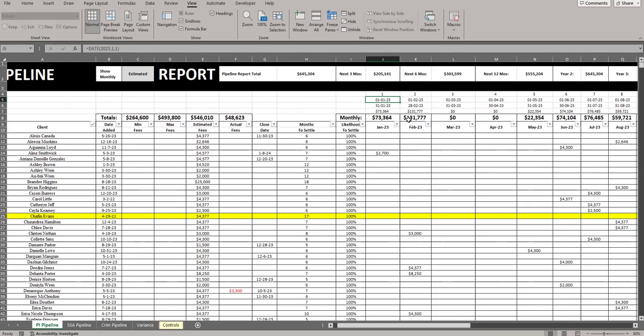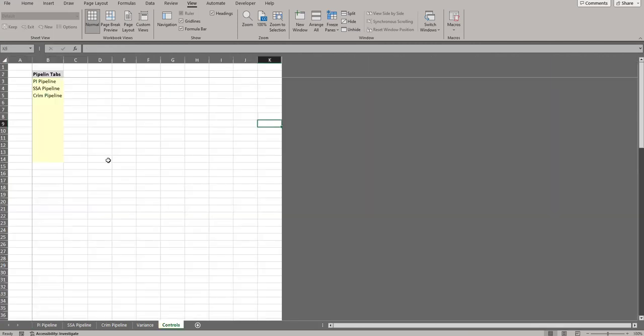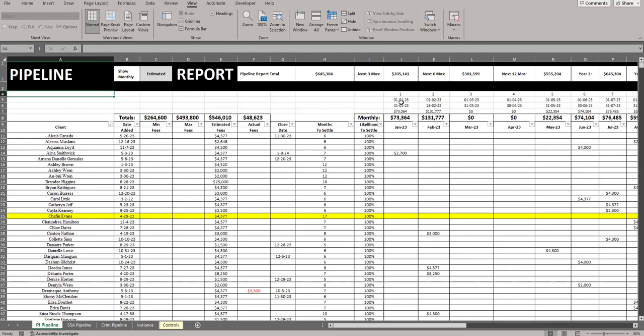These were related to each other, and now I have fixed those, and it will always start from January 2023. You can always change this. I can give you another control maybe here or on this tab to select the year, just like the other sheet, so that you can start the year from that, and that will be fixed for all three tabs: PI, SSA, and crime. All three will be in the same format. So this was the change made, and there was something else I'll explain in the later part.